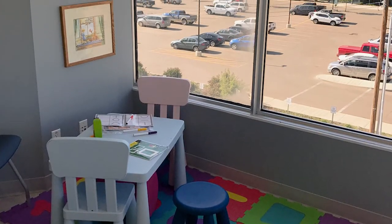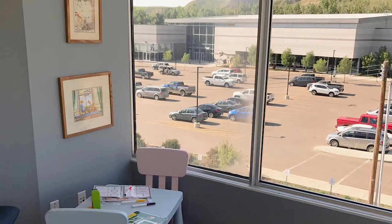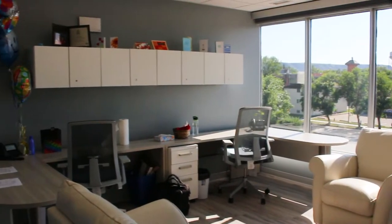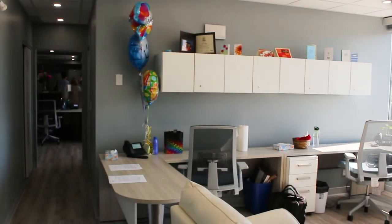Every office has a theme which was selected by someone who worked at the clinic. Instead of having a physician exam room, we have a hockey room, an alpine room, a technology room, a book room, and a Disney room for the kids. If a mom comes in with multiple kids, there's a special Disney room assigned for them. It's bigger and has interactive things for the kids. If there happen to be kids with ADD, we can actually get that proper assessment.